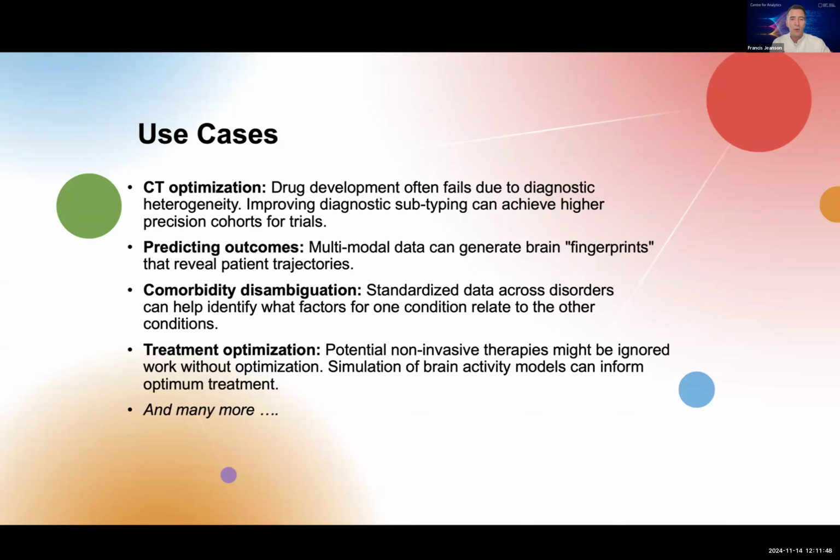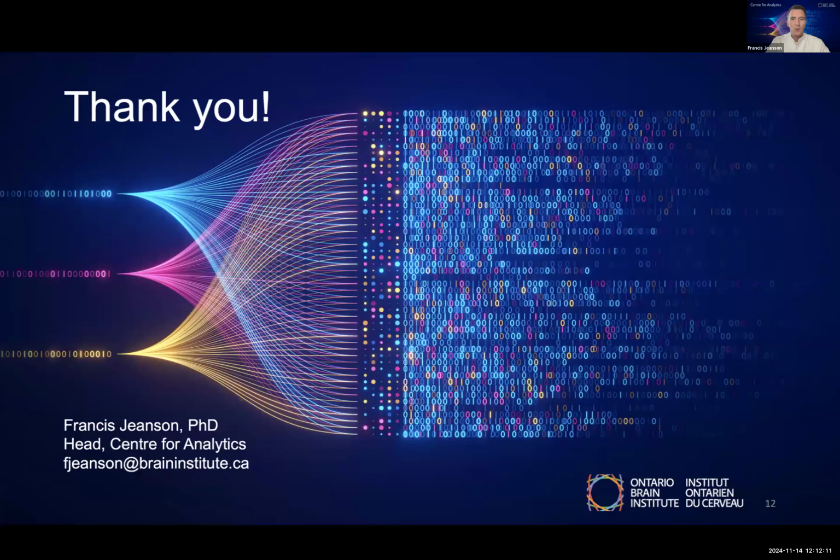Treatment optimization is also a very important topic, and it's one that I think Lyle and the team will talk to us about today. But there is the potential for new techniques, new therapies that are non-invasive, using brain simulation and other technologies that allow for the better understanding of brain disorders and ultimately enabling us to develop new techniques for therapy. So thank you for that brief background on OBI and the Center for Analytics.